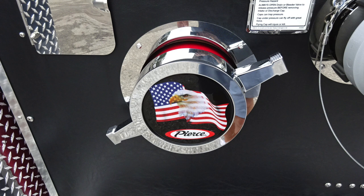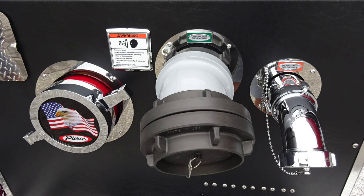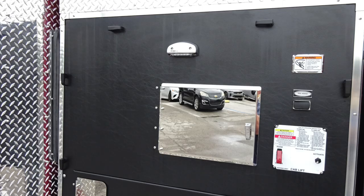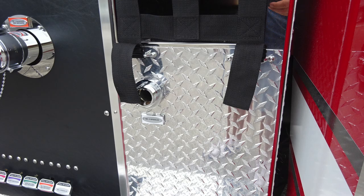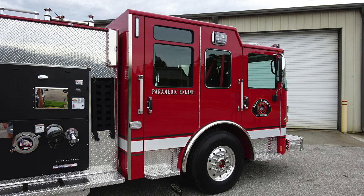This is the passenger side pump inlet. Moving further to the right, a warning placard indicating pressure hazard. Also, the large diameter passenger side discharge and also a 2.5-inch discharge. As we move just to the right and slightly up, you'll find your cab lift, their instructions for its operation, and also you'll find your reel rewind. Moving to the forward section, you'll find your crosslays, and just underneath this, you'll find an additional discharge. At the very top section, backboard storage, and then also your booster line at the very top section.